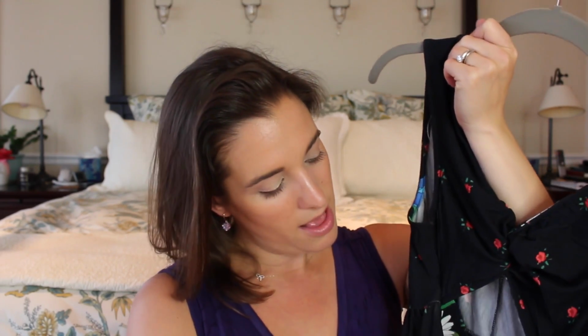My only gripe with this, and I didn't realize this when I purchased it, is it has the hole in the back. Not that I'm shy of sharing a little back, but you can see my bra. So I'm probably gonna sew in a little inexpensive black fabric there, just so I can wear my bra and not have to worry about pinning things. It's really pretty, but it looks so tacky to have your bra hanging out in the back. And I really, really like this dress.